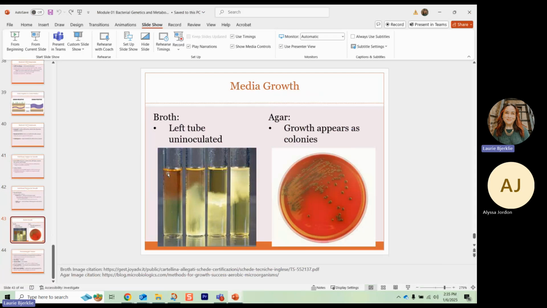So in a broth, this very left tube here is not inoculated. There's nothing in it. This is just how the tube looks. So it's kind of clear. Ignore the weird color at the top there. It's just kind of clear, but you can see, look at the difference, what it can look like when it does grow bacteria. This cloudiness or turbidity, that tells us, oh, there is bacteria growing there. So we'll learn more about that. I think in week 3, we'll talk about agars and different types of broths and stuff like that. And then again, when it grows on an agar plate, it will form what we call colonies. So you'll see this all quarter long, you'll get to play with this.